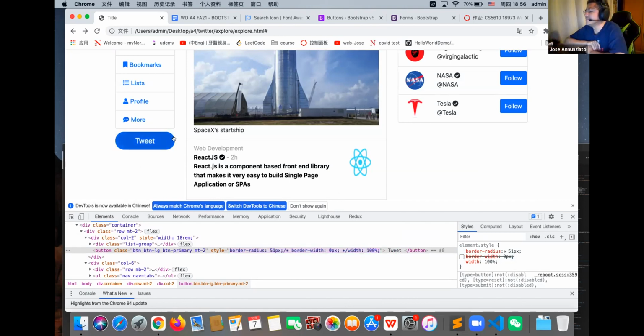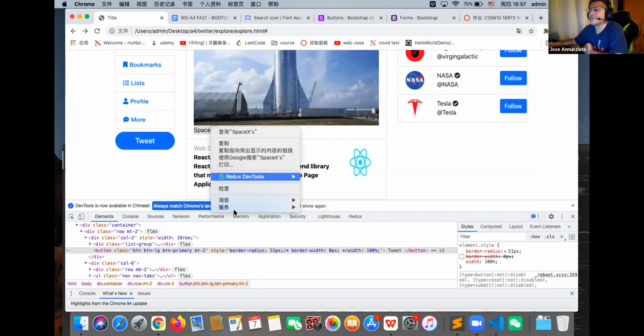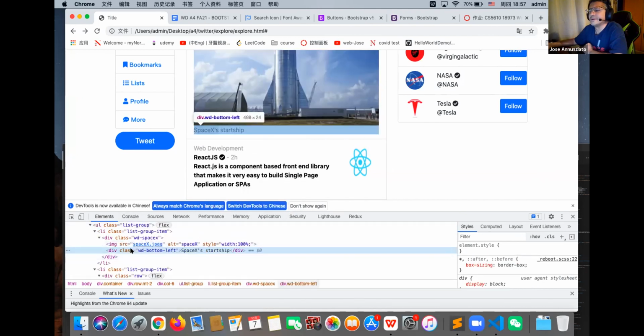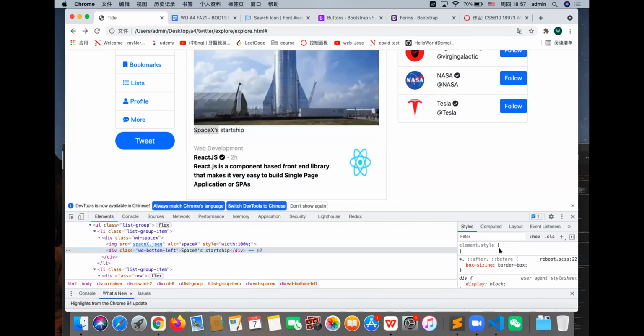Yeah. And also I used CSS to make the SpaceX star shape become white, but it's not white. I'm not really sure what happened. What are you talking about? You mean this text here? Yeah, I mean this text should become white, but it doesn't work.